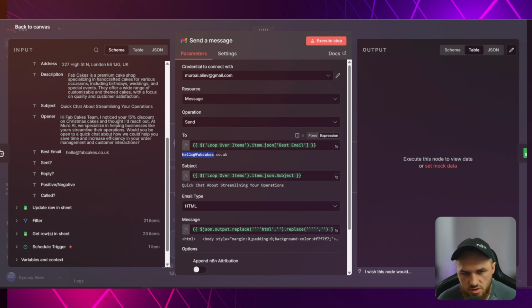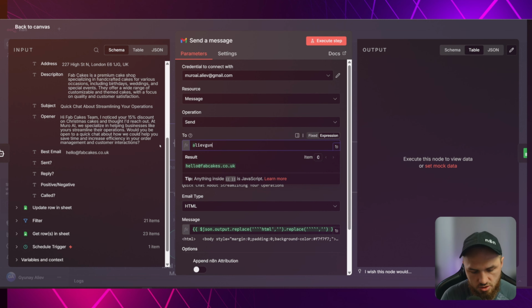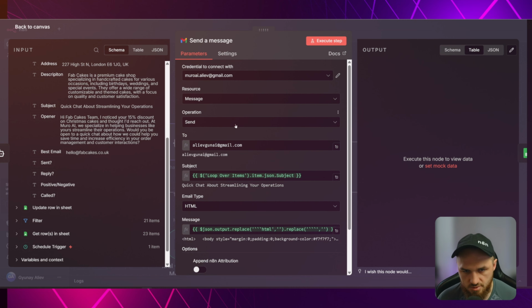And this will ensure that for each row from this Google Sheet, for each item, this is gonna take their email and automatically take the subject for their business, take the message for their business, and it's gonna send it to them. But now let's just use my email for testing purposes.